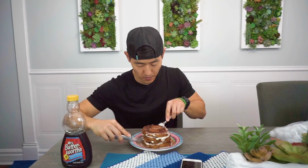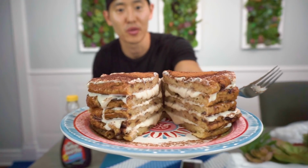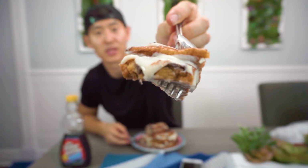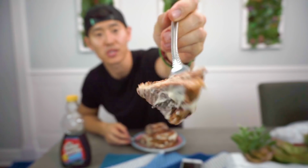But otherwise, I kind of want to dive into this. Doesn't she look beautiful? Oh my goodness. Take a look at that. Cream on each slice of bread.